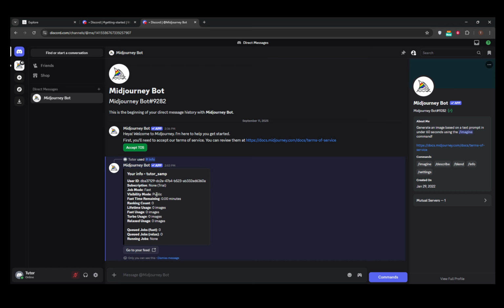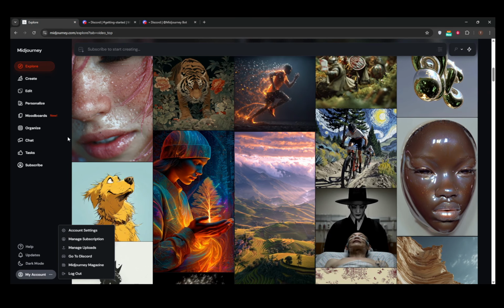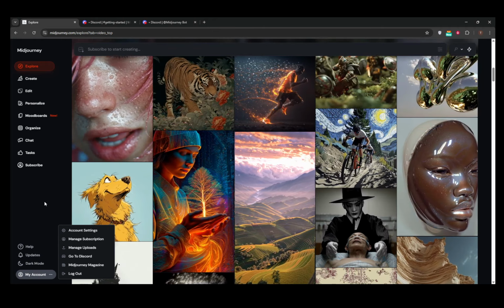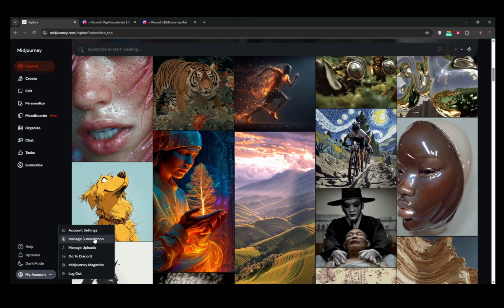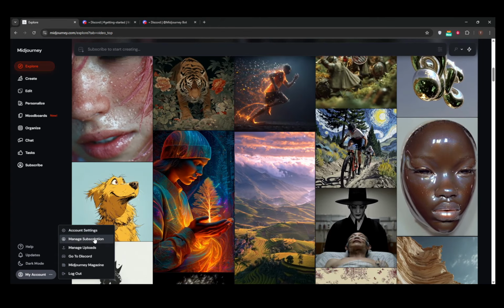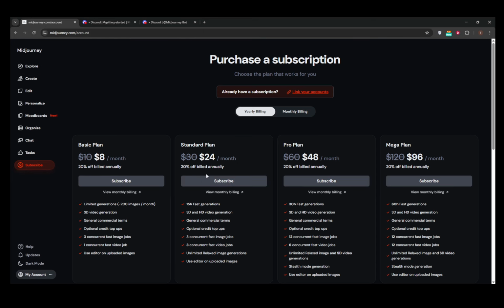But there is another way you can check this information, especially if you prefer using a browser. You can also visit the MidJourney website directly. Once there, navigate to the section labeled Manage Subscription. This section is quite user-friendly. When you open it, look for terms like Usage Details or Fast Time Remaining. Here you should be able to see more detailed information on how many minutes or hours you have left for your fast GPU time.